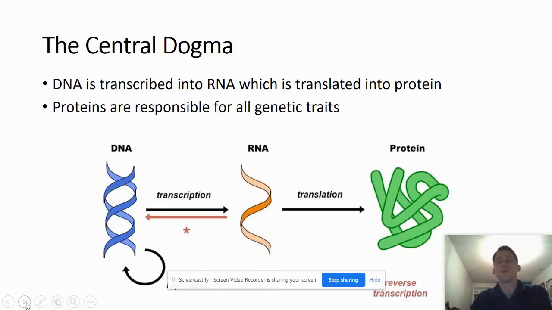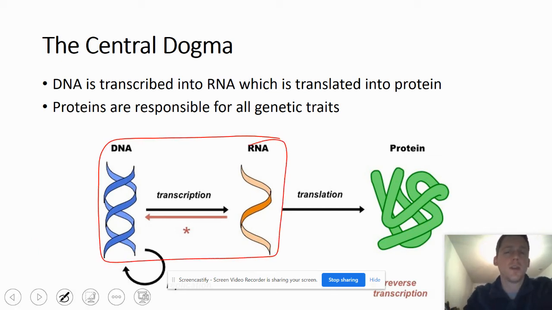So first of all, we want to go over the central dogma. I know we went over this before, but DNA is transcribed into RNA. You see that in the picture. Here is transcription, DNA to RNA. You can ignore the backwards arrow. And then RNA is taken, and it can be turned into a protein, or it can be used to help make a protein. So this is the central dogma: DNA copies itself into RNA because RNA is easy to use, it's expendable, and then we can use that RNA to make a protein.